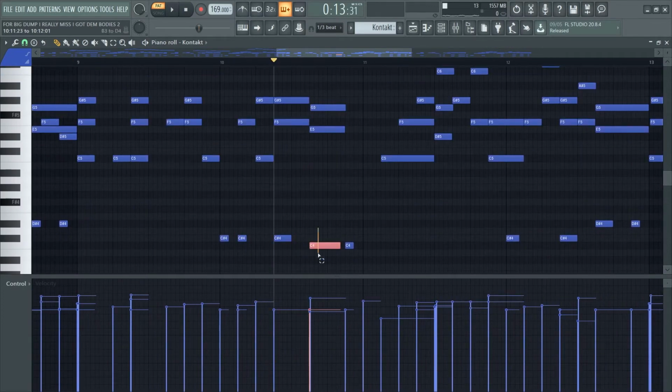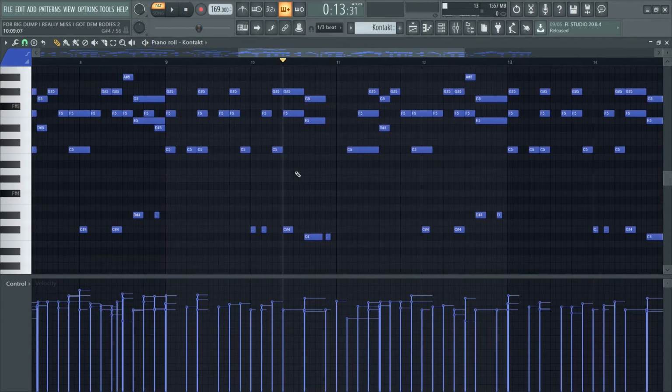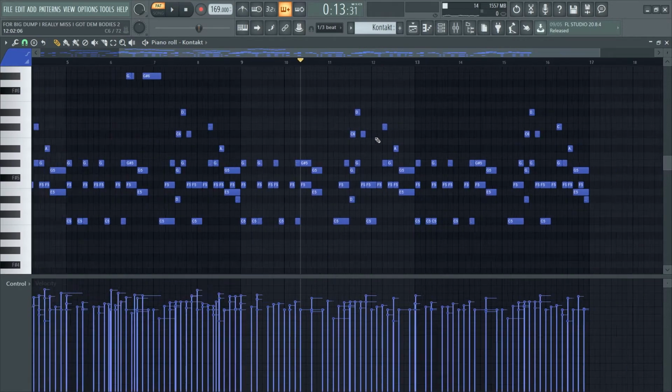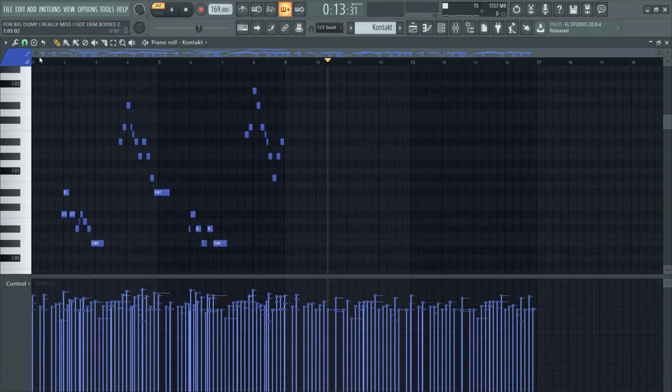You can see here it goes 1-2 with these, and also goes 1-2 with these up here. And these notes are actually just these notes pitched up. So if we come down, you can see I can just go 1, 2, 3, 4, and now we have these notes for our bass. So like I said, just try different harmonies you wouldn't usually do, and experiment with putting things up an octave, down an octave, making your chords wide, man. And now for these top notes, I'm gonna play the top notes real quick.